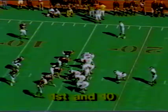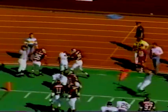Here's play action again. Vogler from behind. Some pressure, will complete the pass down to the 15-yard line. Here's first down and 10. They break the huddle, and they'll come out in that I formation. So not really going to what they call their triple shoot today, running more from an I. They'll pitch it to Watkins, going right, short side of the field. He's at the 10. He is down close to the 5-yard line, where Horton and Frazier bump him out at the 5. First and goal from the 5.